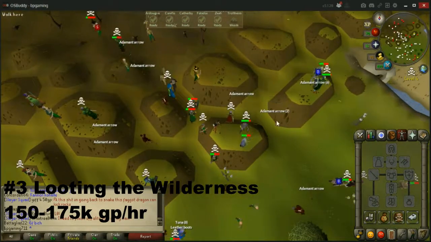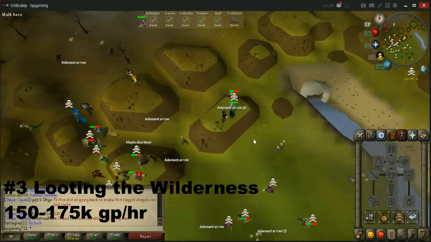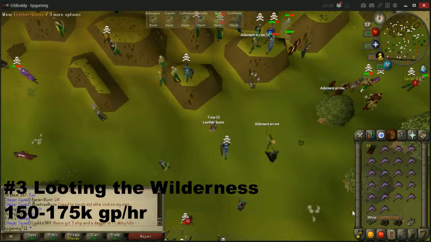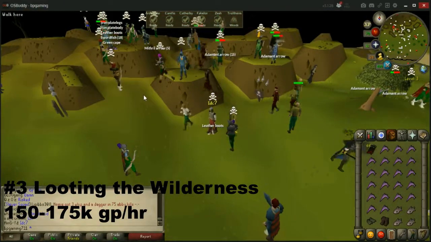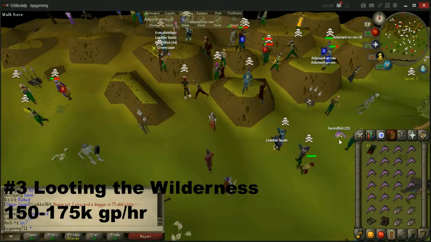Addy arrows are everywhere. You'll always find those. You can find swordfish pretty often as well. Now doing this, depending on how many fights you can find, here's a whole nother pile of swordfish over there. Depending on how many deaths you can be the first person to loot from and all that stuff, and how many other people are doing it.